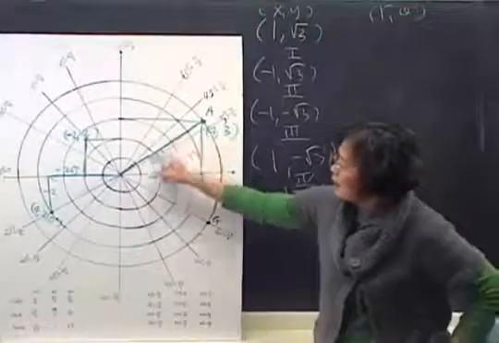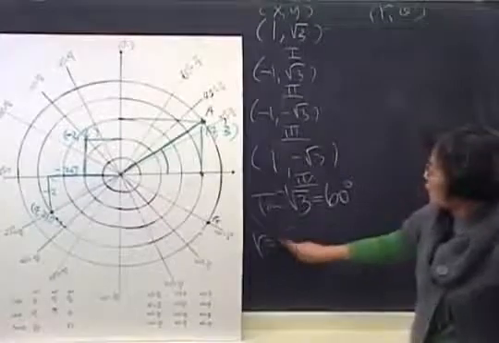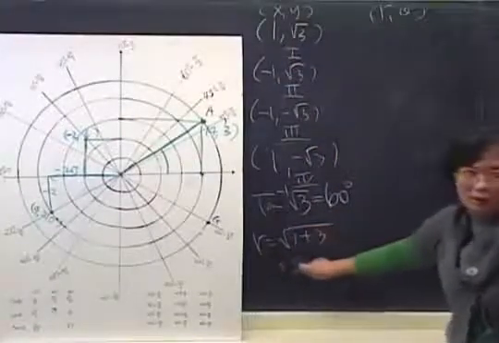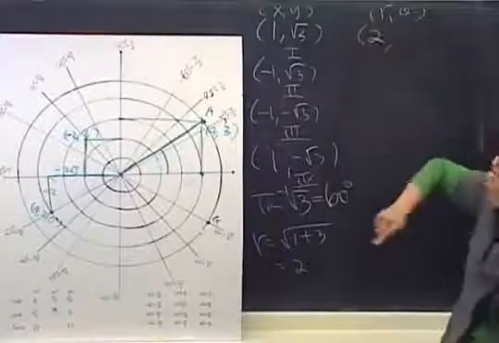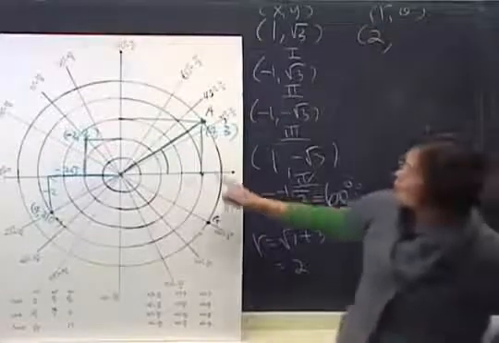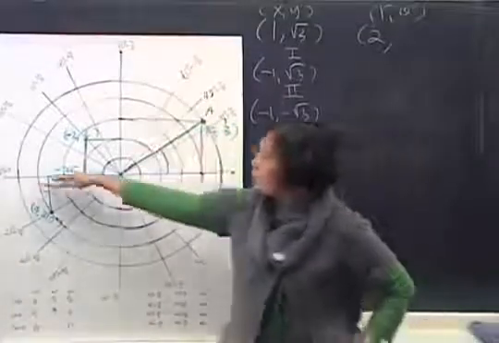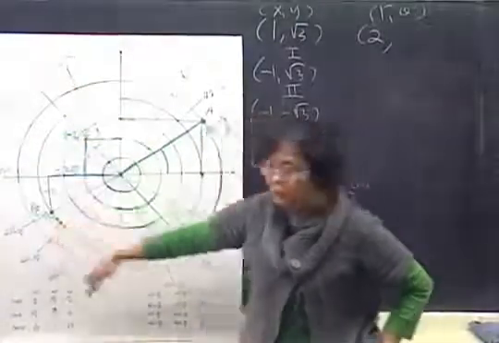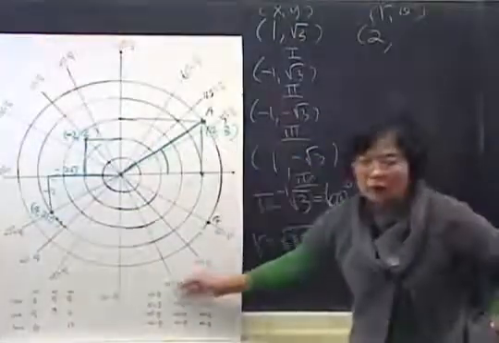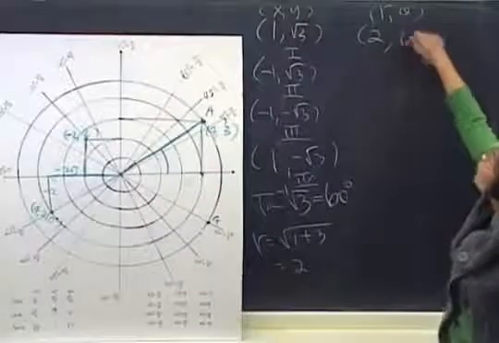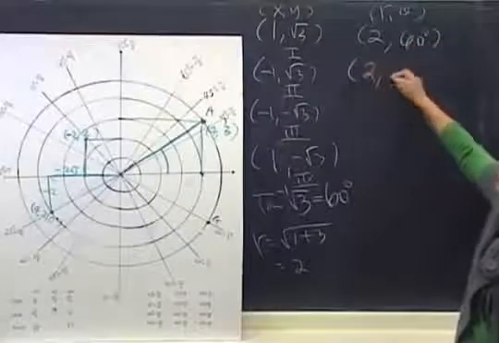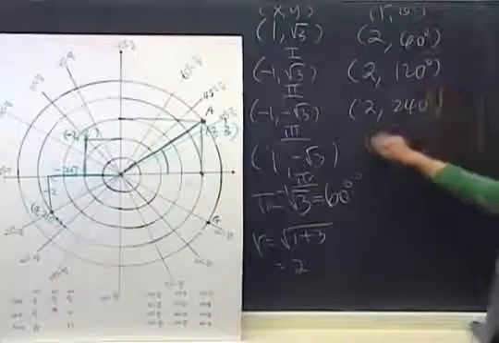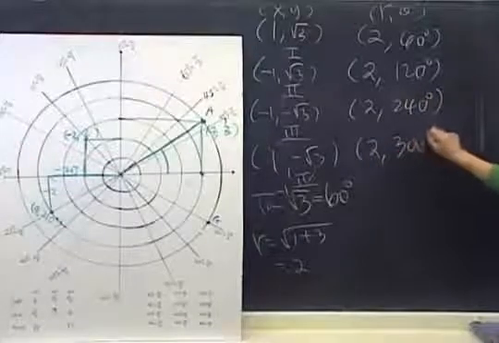Your r is the distance here, right? So your r is the square root of square plus square. So it's 1 plus 3. So for all of them r is 2, and you know the reference angle of 60. In quadrant 1, 60. In quadrant 2, you go from here, subtract 60, so it's 120. In quadrant 3, 240. In quadrant 4 is 300. So this one will be (2, 60 degrees) and (2, 120 degrees), (2, 240 degrees) and (2, 300 degrees).